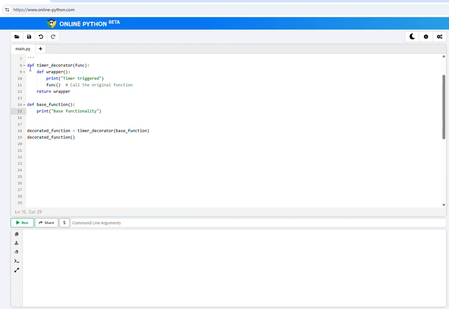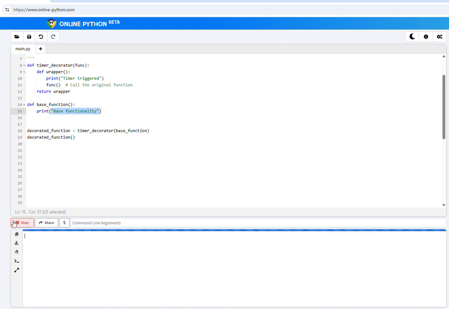For that, we can create another function, a wrapper function, and do something, and then we can call this function. So this is how we can do it. This is our wrapper function. We'll then pass this base function to this wrapper function. When we execute this variable, because it will return a function, and then when you execute it, it will print this line, then it will print this line.